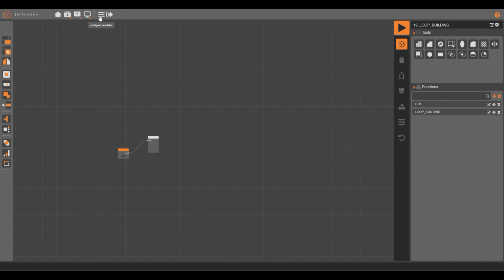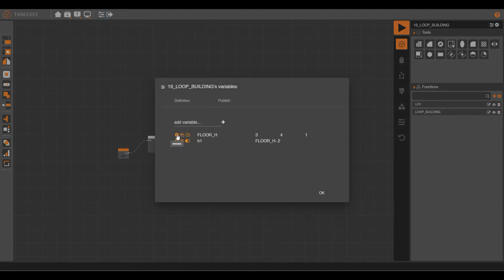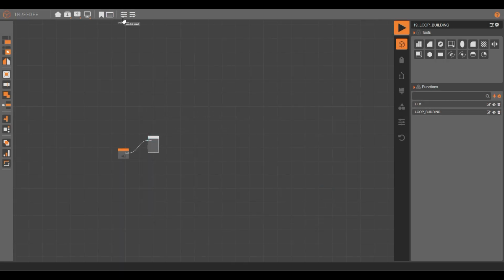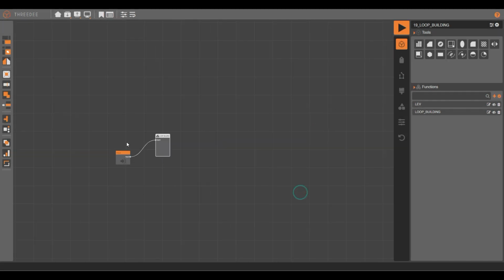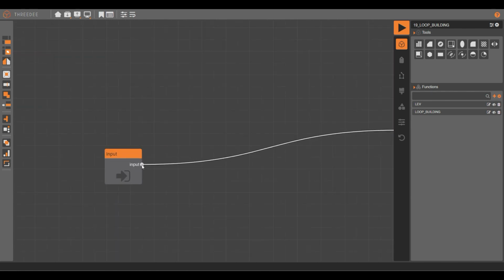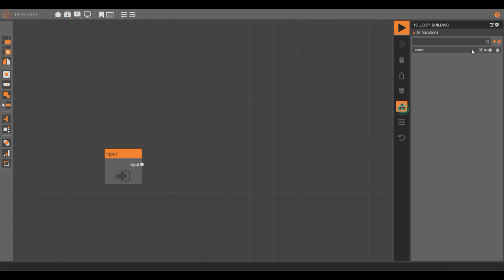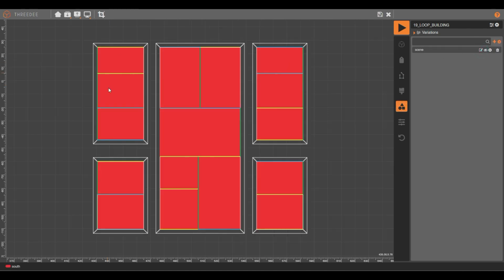I have to delete the variables from the outside, in order to use one seed each for this function. And now I'm going to use this variation that I have prepared here. This is my scene.